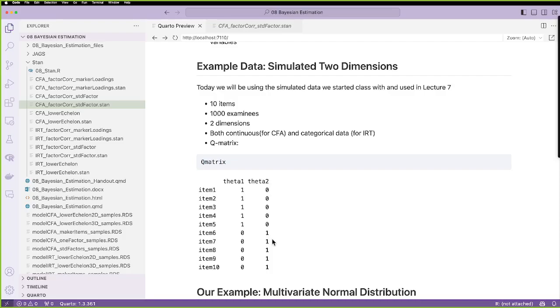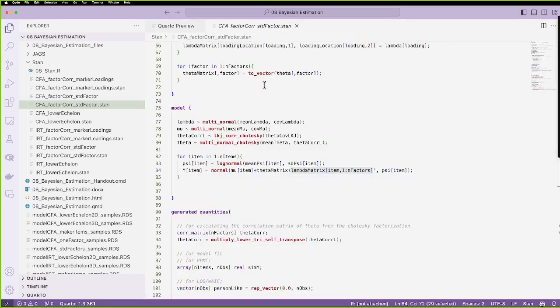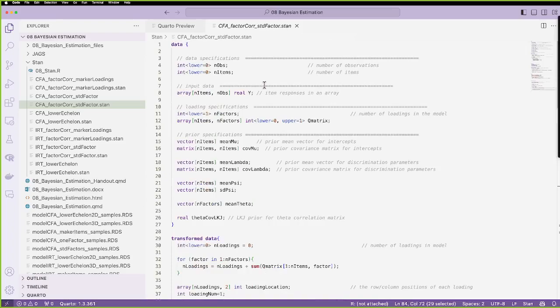Okay? What if I told you, if you take my code, you don't see the Q matrix down there, but there's a Q matrix right up here. What if I told you my code should work for confirmatory models with standardized factors and any Q matrix? Would you be pleased about that? The reason I mention it is that if you do it yourself, the trick is coding the Stan code general enough to be functional for what you want it to do. You can build one Stan program and have it run all sorts of stuff for you.